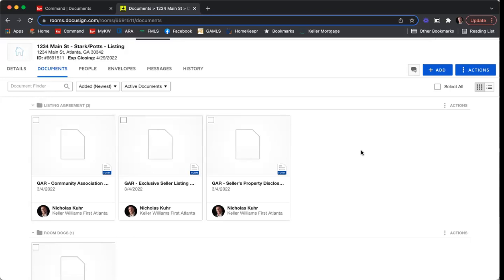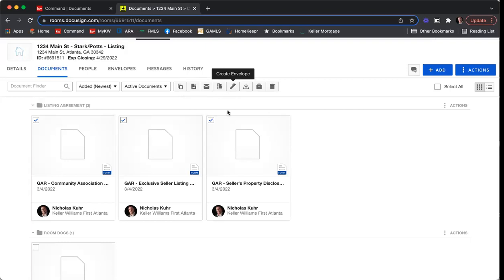So there are 2 ways that you can create an envelope in Docusign. The first is when you're here in the Documents tab, you can select whichever documents you want to send for signature just by checking the little checkbox in the top left-hand corner of the document logo or icon. Whenever you select a document, this toolbar will appear up here at the top, and you can roll your mouse over to the pen icon, which says Create Envelope. You can click on that. That will then create an envelope with those specific documents included. So that's option number 1.